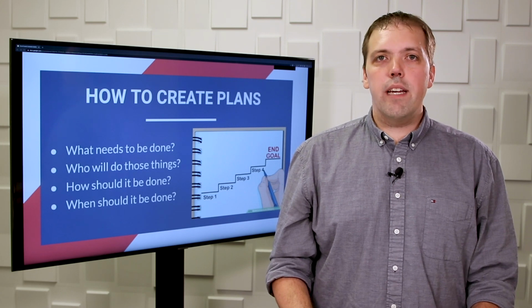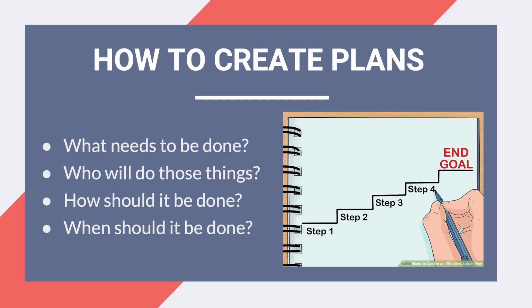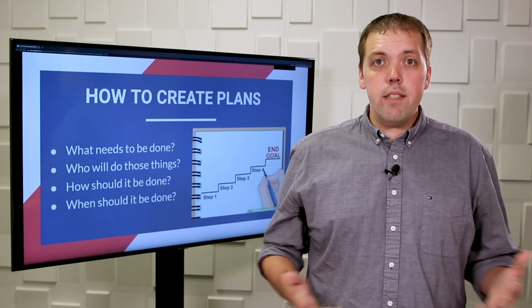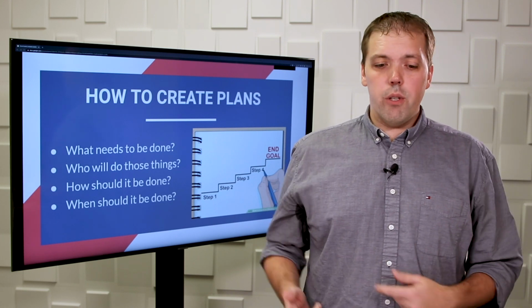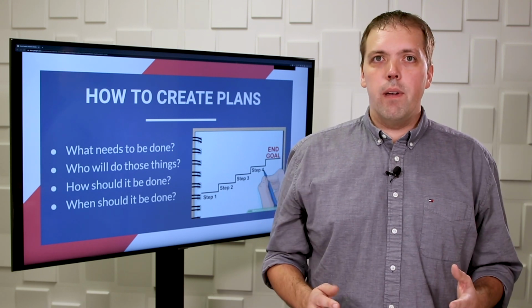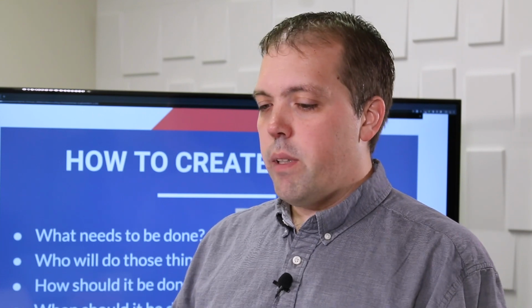So let's talk about how to create plans. Plans simply are what it is that we want to do. So when times are calm, we sit down as a team and we ask questions like, hey, for this team to be successful, what needs to get done? Who should do those things? How should they actually do them? And when should they do them? All the answers to those questions should then be written down and turned into these plans that you follow.